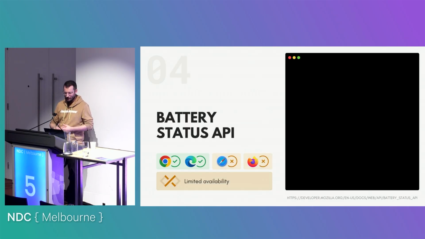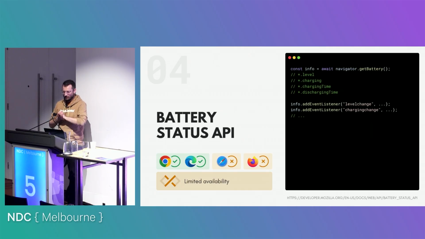Battery Status API. One thing you might note is they're all very well named. We always joke about how naming things is really hard. It's literally on the tin what they do. Battery status gives you information about the user's battery status. So it's asynchronous, so it's slightly different, but the idea is still the same.